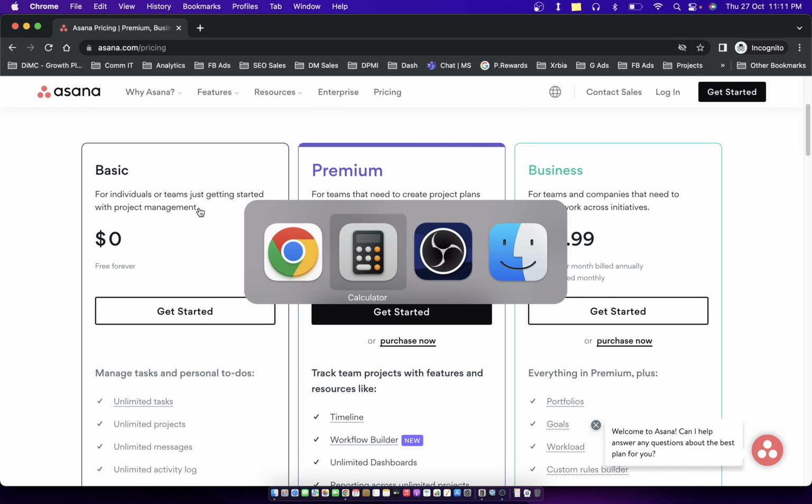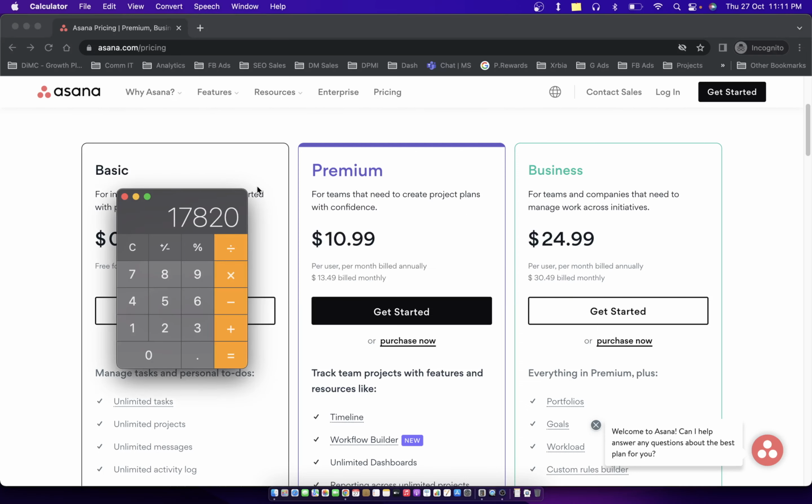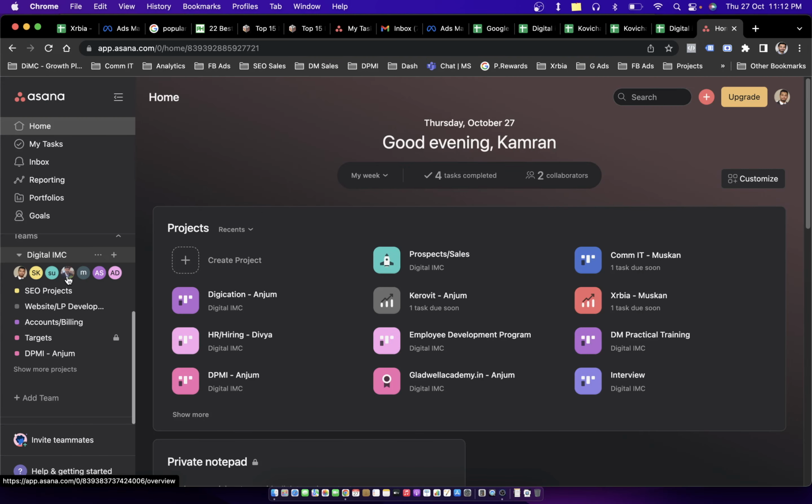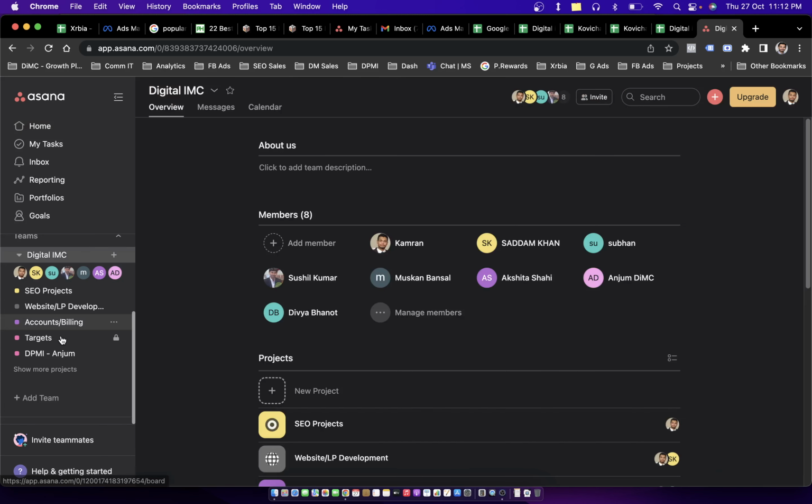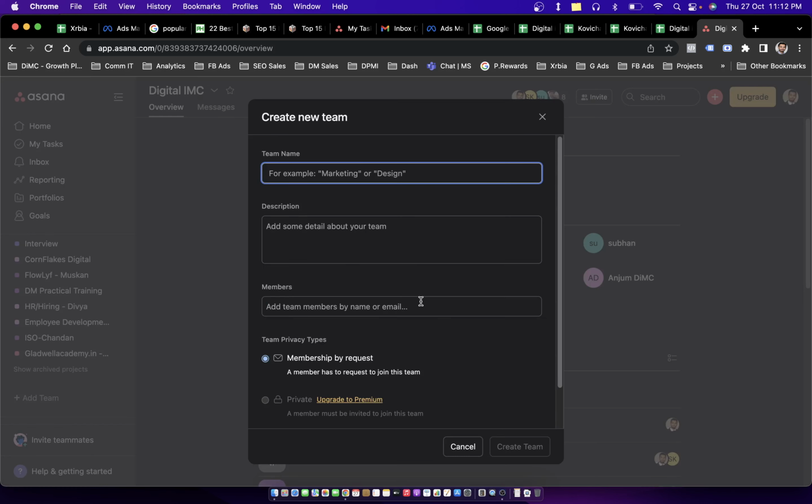So let's quickly get back into our window. Okay, here we are. Cool. So now if you want to add team members, you simply come over here, click on the plus sign, click on here, and then add the team member. If you want to see how many projects you have, you click on show projects, and you get into all the projects. Even if you have different teams within your company, you can create additional teams as well, which is a very great thing about Asana.